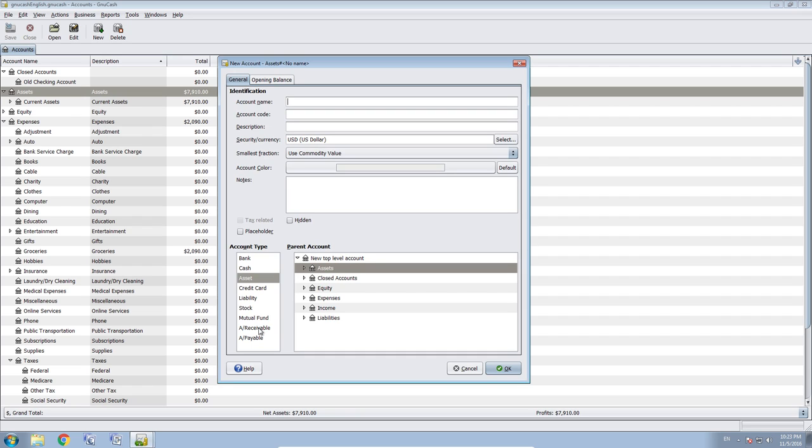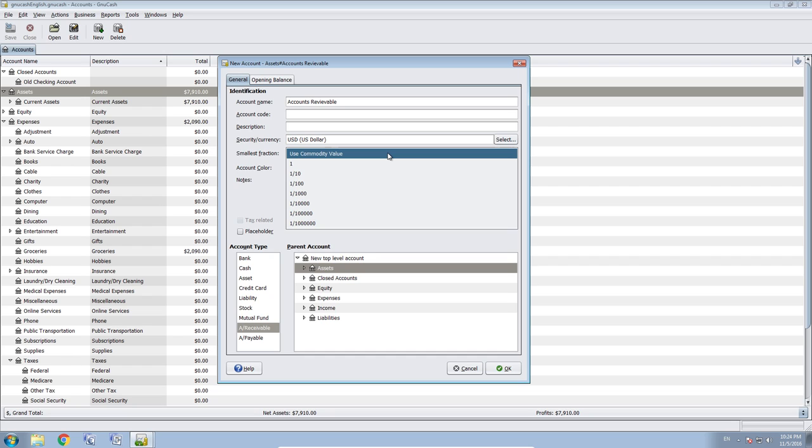And because accounts receivable is an asset, we have to put it in there. And why is it an asset? Because it's money you will get, although you haven't gotten it yet, so it counts as an asset. And GnuCash has an account type, accounts receivable. It also has an accounts payable, so I think that's the one where you have to pay but haven't paid yet. So you have to pay your vendors. We select accounts receivable, it goes into assets, and we name that also accounts receivable. So that's where our invoice will go.